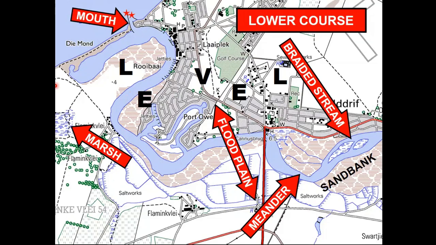The only reason why we can go and put things like a golf course over there is recreation. But also very interesting to see here is that, for those of you who don't know, in Calder they've actually rerouted and made a canal over there, and a very nice residential area developed over there, which is called Port Owen. Right, so there we see what is in the lower course.